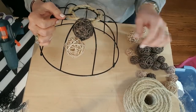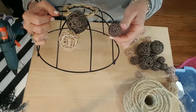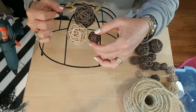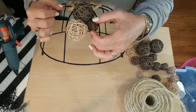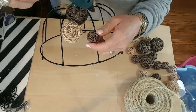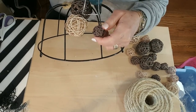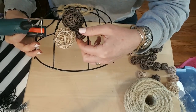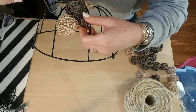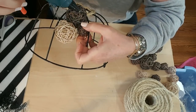Now we have just enough space for one of the little ones. So I'm going to go with a dark brown. Now these, because they're just wrapped twine or whatever they are, they come in slightly different sizes. So pick something that's going to fit the best for what you're doing. I found one that's small that should fit in there nicely. Now we're going to put glue on the wire, as well as where it's going to be attaching to the top ball and to the bottom ball, or the side, I should say, the side next to it.